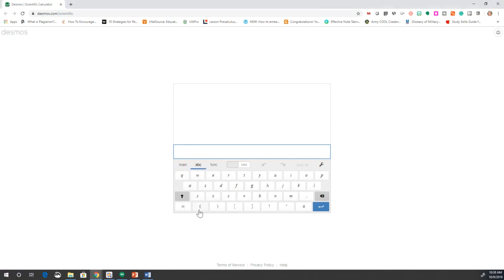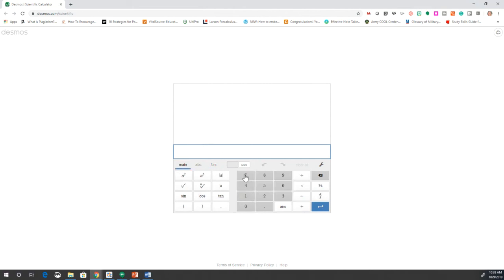You can also do letters, and this is where your parentheses are. You guys won't need really anything on this screen for this class. Main screen is perfectly fine, so I can do 2 plus 5 and hit enter. Oh, I don't even have to enter. It tells me my answer right here. If I wanted to square the 5, I can click this button, and then it has that. And then I can clear. And if you need Braille, reverse contrast, those kinds of things, those are available. So this is a simpler calculator.